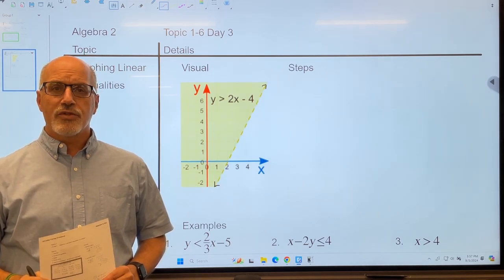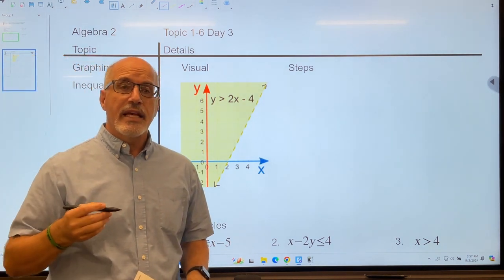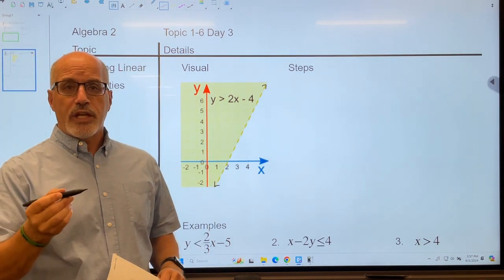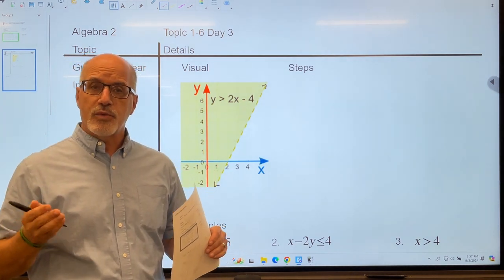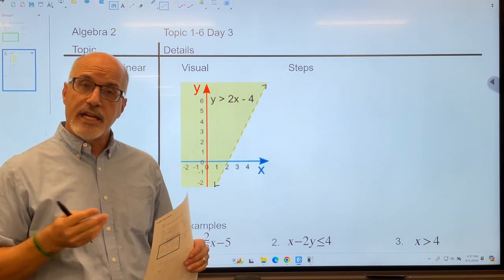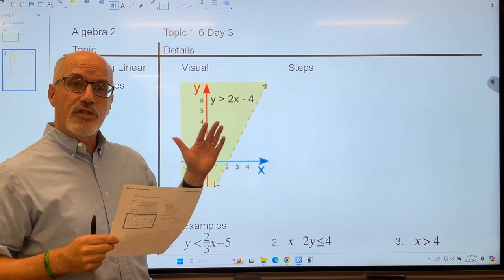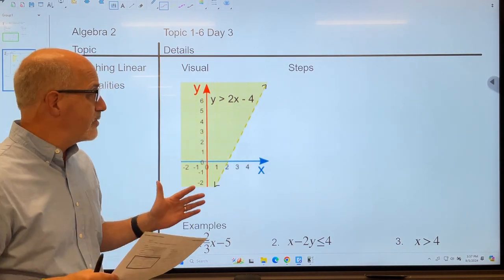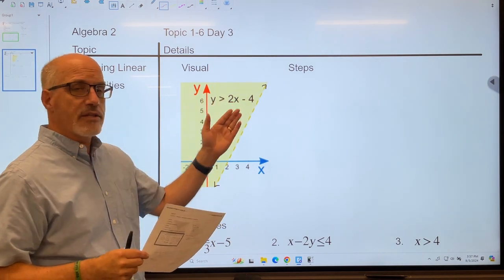This lesson concerns linear inequalities. We're going to look at the graphs of linear inequalities. Think back to when we were working with just number line inequalities and how we graph those with open dots, closed dots, and shading. We're going to have a very similar parallel to these two-dimensional x and y graphs. If you look at this sample here, this is the graph of y is greater than 2x minus 4.